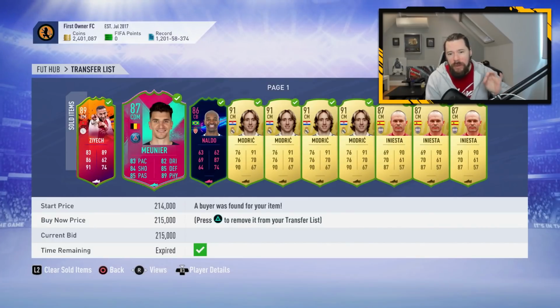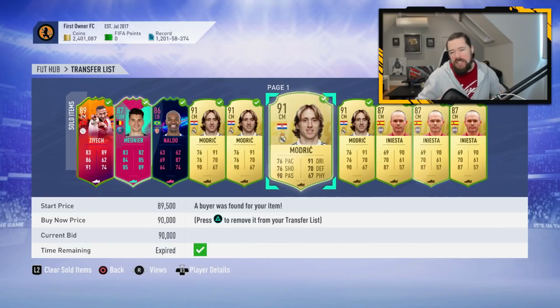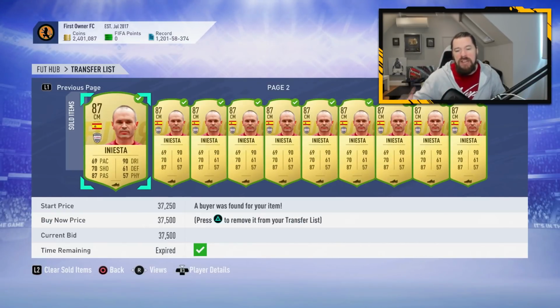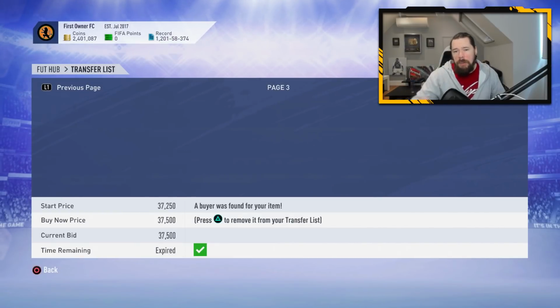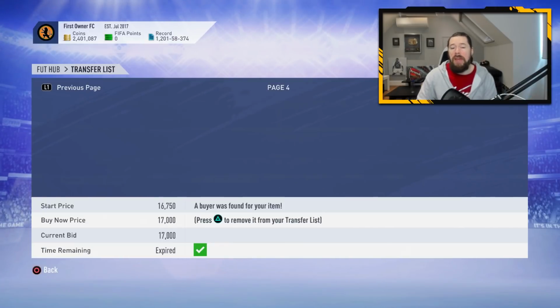I don't have long before we go live. Today we are going to complete Thierry Henry Prime Icon Moments card. I didn't expect to do it this quickly, but we did literally 80%, 85% of it with untradables and the rest of it with items we had in the club. On the trade pile right here, you can see me with all the clubs, all the items that are sold, getting some coins back in the bank.